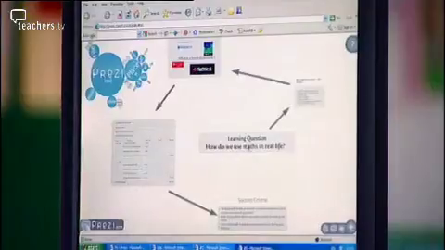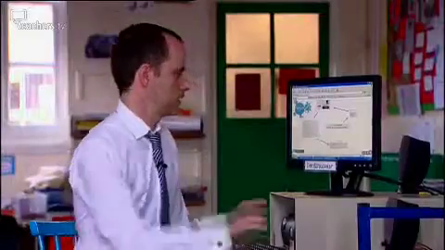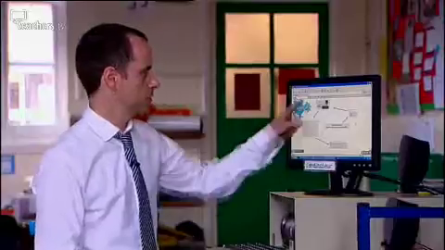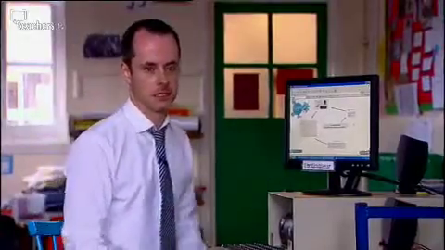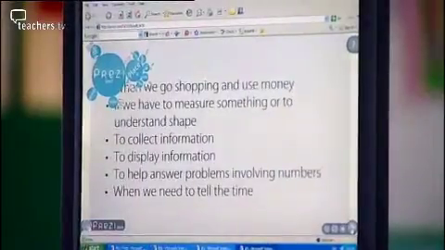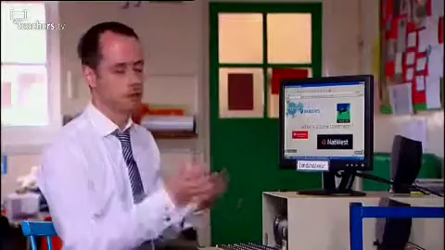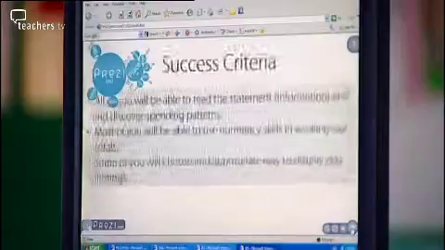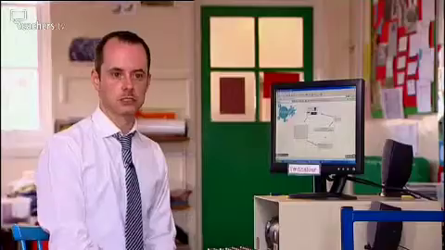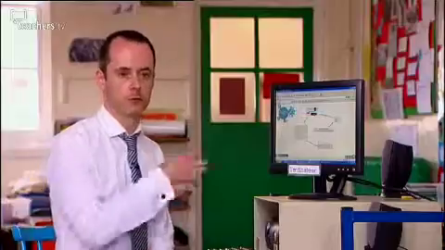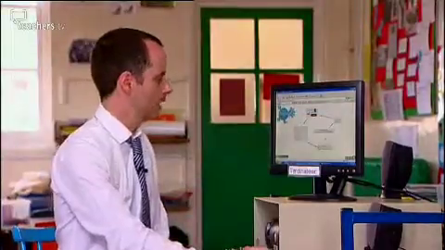But I'm a Year 6 teacher currently, and they liked it because it allowed them to see the entire lesson on one page. This is a presentation I created for a lesson with a learning question, how do we use maths in real life? I start off by showing the children on the interactive whiteboard the entire presentation, and then it allows me to move into some questions, some information, and then it allows me to import some images onto the presentation. If I zoom out, the children then can see the whole presentation, and they quite often will go up to the interactive whiteboard and click on just one area of the presentation.